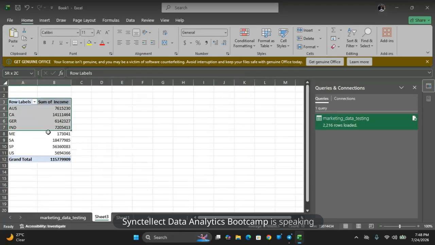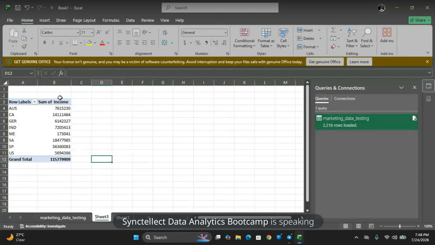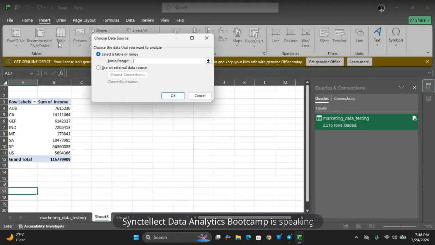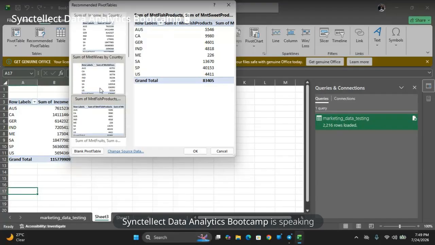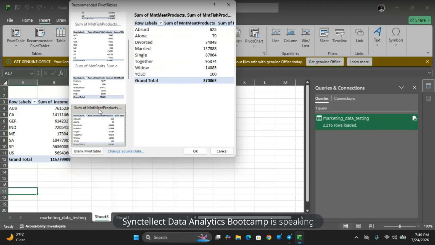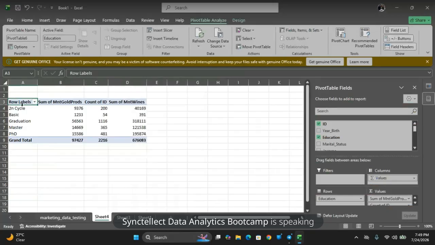So now, you can see I've imported that. Let's import more recommended tables. Later, very soon, I'll be doing more. So which one do we want to do? I want to do country. Is this already saying country? Okay, yeah. Sum of money made from each product, from education level and each product. You understand? So that's if you're using recommended tables.